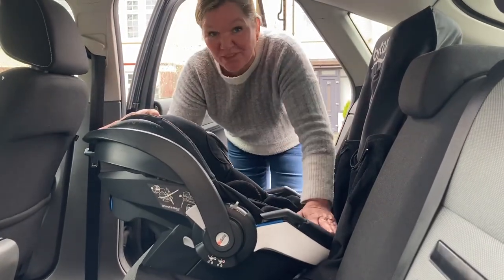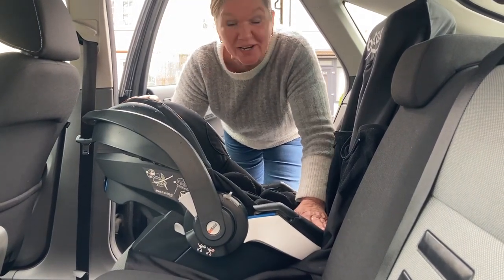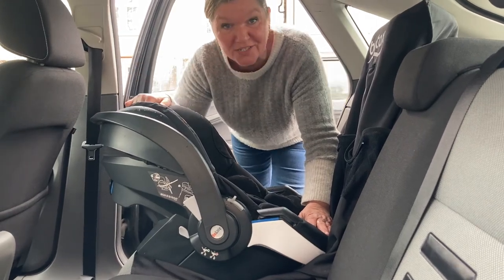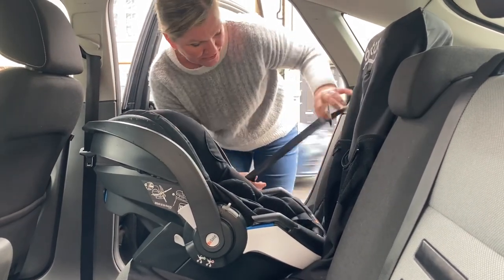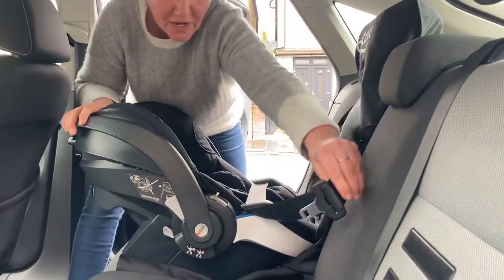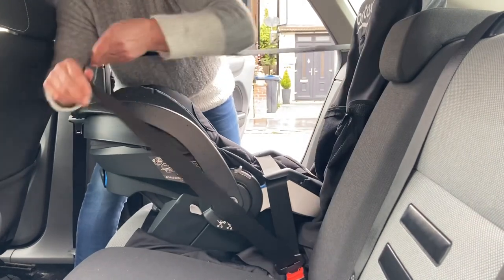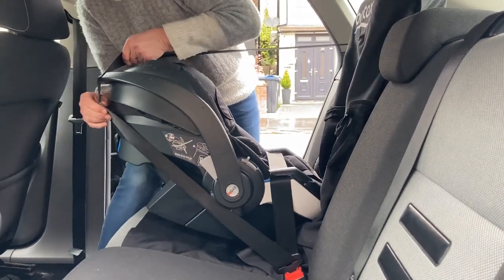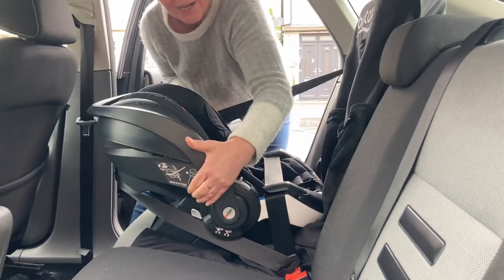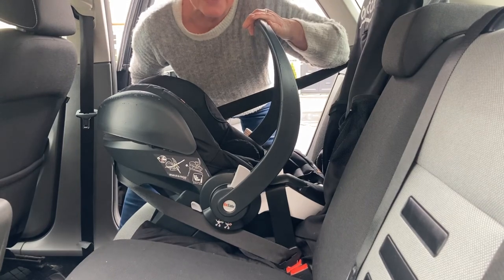I did just try the Pixel Pro already just to see if it would work, and it didn't. It will do, and I will show you how in a minute, but I just thought I would try this one first, which is the smallest of these three car seats. So I have already discovered that if you plug the seatbelt in first, you will then struggle to wrap the diagonal belt around the back. I think if you lean the seat forward a little bit, it just about goes in. So this one can actually be fitted in one go, but I don't expect the same for the other two.